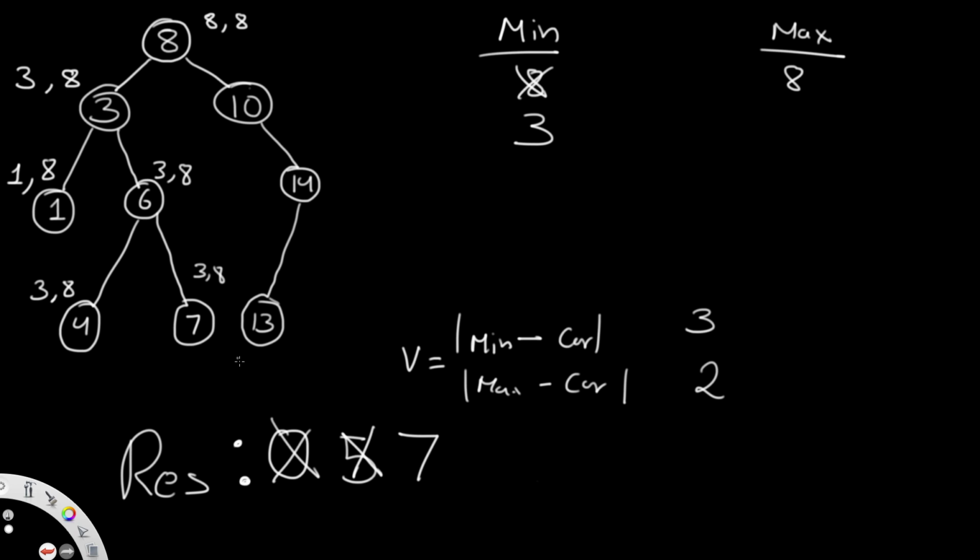So what that means is we're going to go all the way back to our 8. Now that we're going back to our 8, our minimum and maximum values are 3 and 8. But that's not correct, because let's say now we go to 10, okay? When you go to 10, 3 is not a child of 10. So that's not a proper value, right? So now we're going to update the minimum and maximum values to whatever was in the beginning over here, which is 8, 8. So now the minimum is going to be 8 and the maximum is going to be 8.